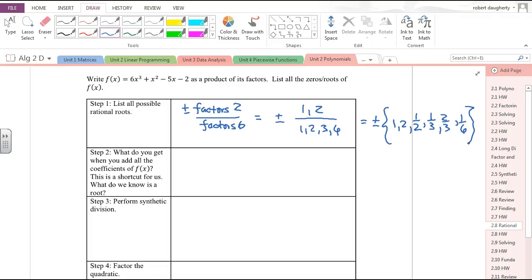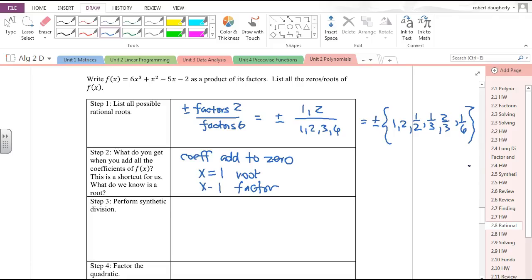What does that tell me? X equals 1 is a solution. X minus 1 is a factor. Because if I plug in a 1, I get 0. So when I add all these coefficients up, they add to 0. That means that x equals 1 is a root or solution. x minus 1 is a factor. How does that help me? Yeah, instead of guessing around, what do you think I'm going to start with? I'm going to start with that one.